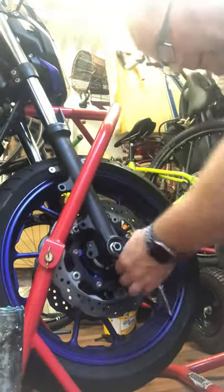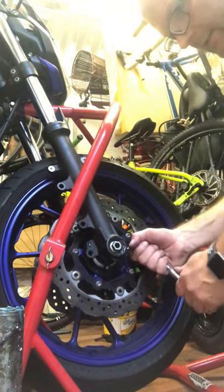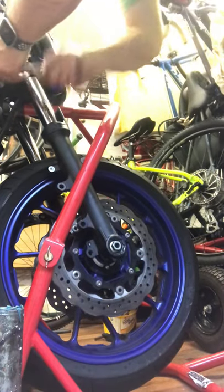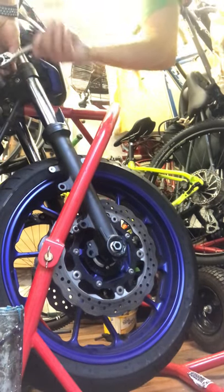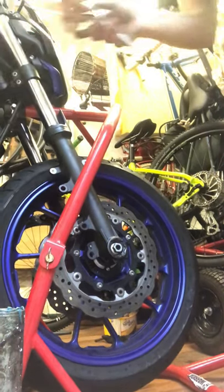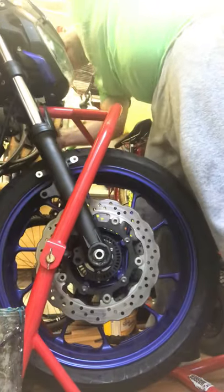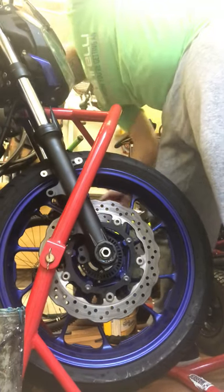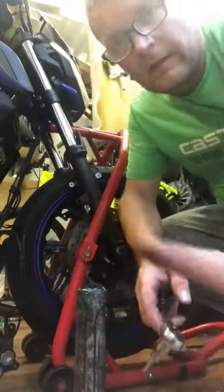Allen key bolt, pinch bolt in the front. Right, just enough like that, that's all you need. Same here, just enough. Just enough. Done. Right. So that, people, is the fork legs back in.